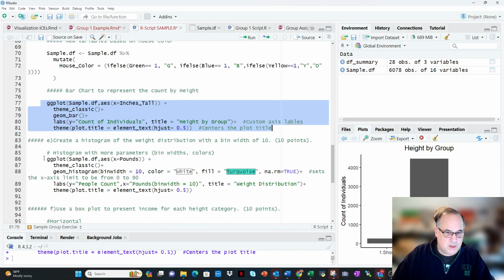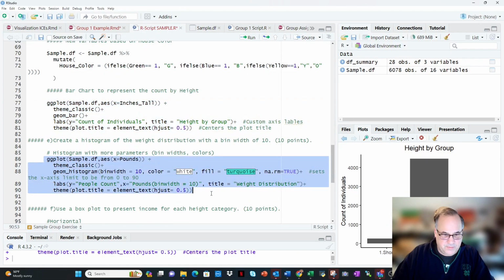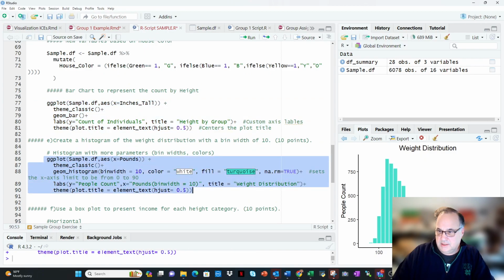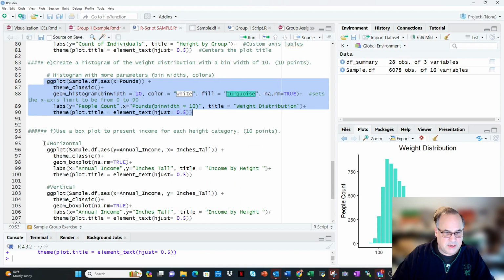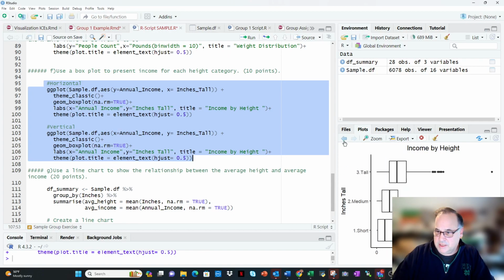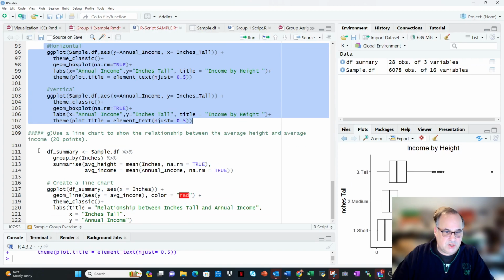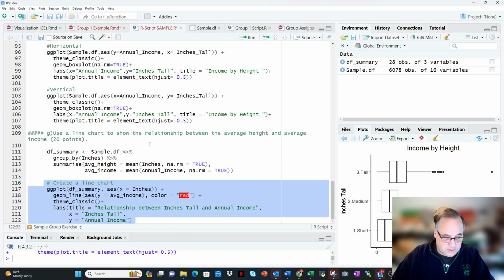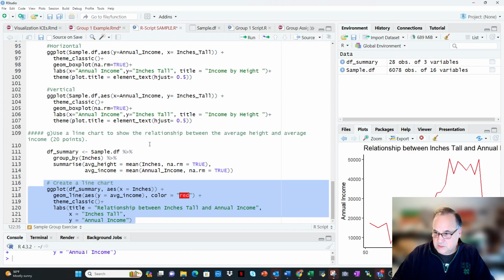And then this one, this is the histogram. You highlight the code, Control Enter. It's over here. And then these, I can probably run them both. It'll run both. And the thing with R, you can select as much code as you want to run. I could really just go through and run all of these if I wanted to and be done with it. But here you can see it created 2, and you'll just see the last one. And then this is the line chart. So this is already created, I know I don't have to run that. You can see I can highlight the title because it'll ignore it with the hashtag or hash mark, and then Control Enter. And then I have all of the visuals, and they're all here in the plot.